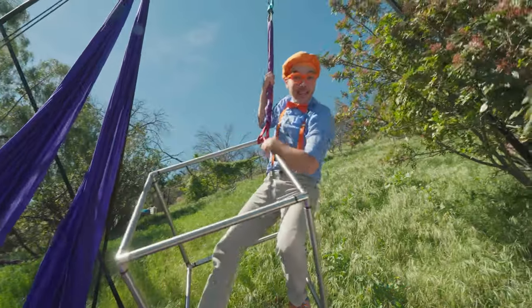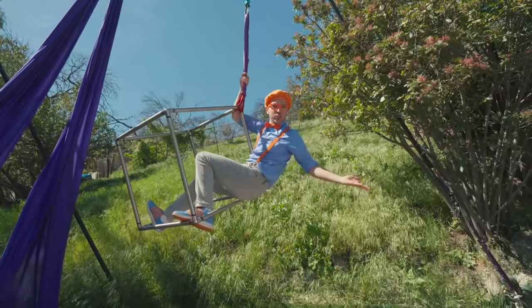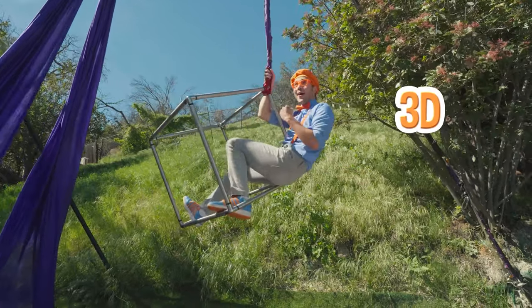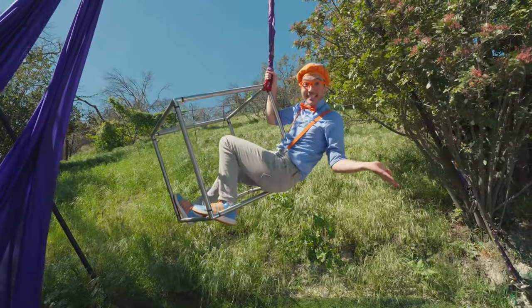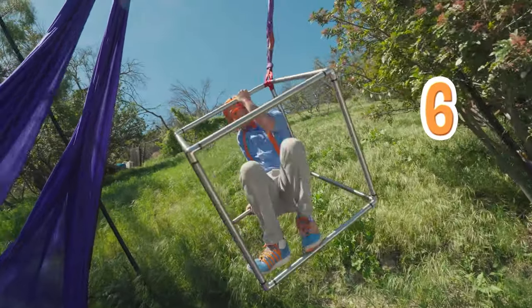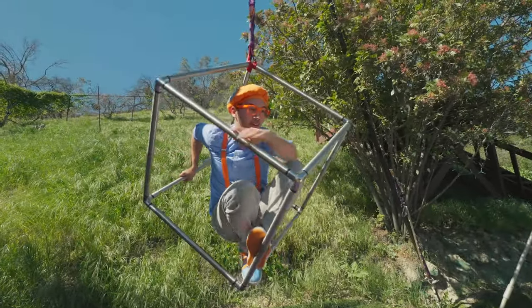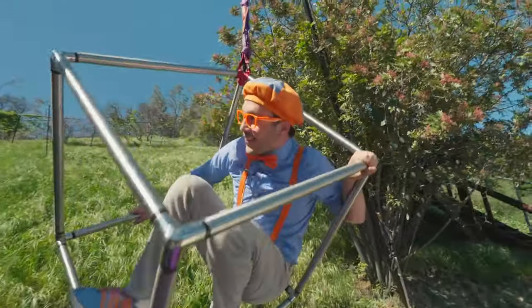A cube is kind of like a square. Yeah, kind of like a square, but it's 3D. And every side is the same size. Yeah, all six sides are the same. Check it out.